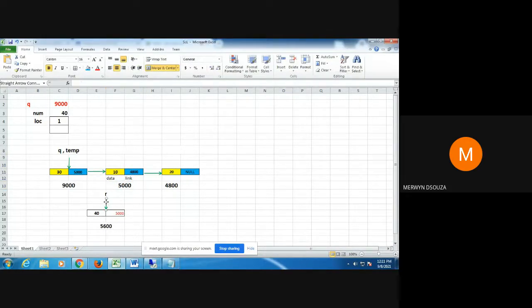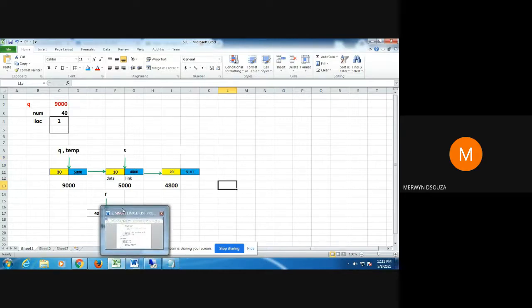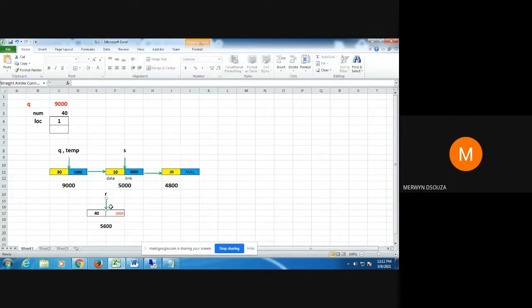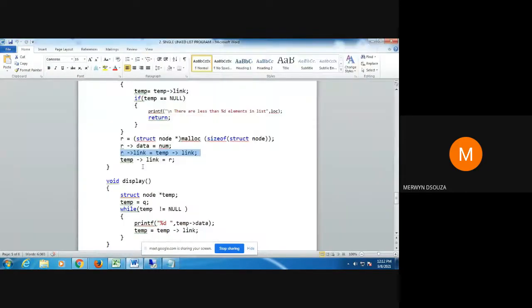If there was a pointer pointing here, say for example a pointer S, it's not there, I'm just putting it as an example. If there was a pointer S, how could I have put 5,000 here? I could have put 5,000 in this portion by writing R arrow link equal to S, because the value of S would have been 5,000.